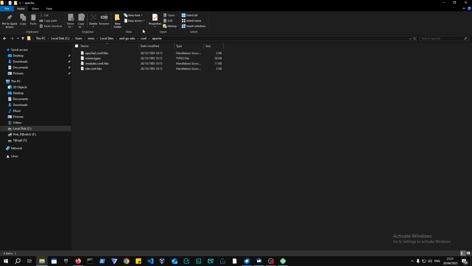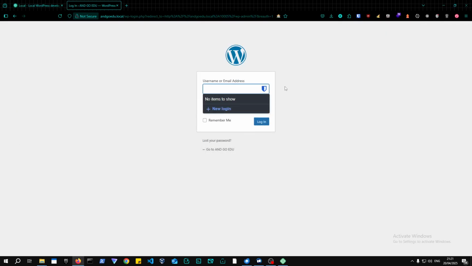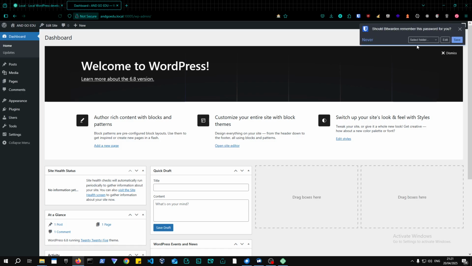As you can see, these are the files for the configuration of your website, but the WordPress installation is in app and then public. So that is a little bit different compared to XAMPP and Laragon, just if you didn't notice that. And if you used Laravel Sage for WordPress before, it kind of uses the same structure, not the exact same, but kind of like the same one.